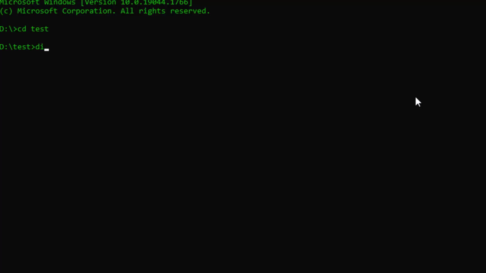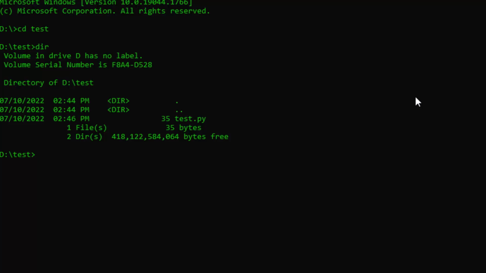And just, let's see, since this is Windows, okay, I have one thing in here, which is the Python script we just created, and we're going to go ahead and run it by just typing out test.py, or we can just do tab completion if you want to make it faster. Hit enter, and there we go. We have our output, and it just says, hey everyone, I am back.